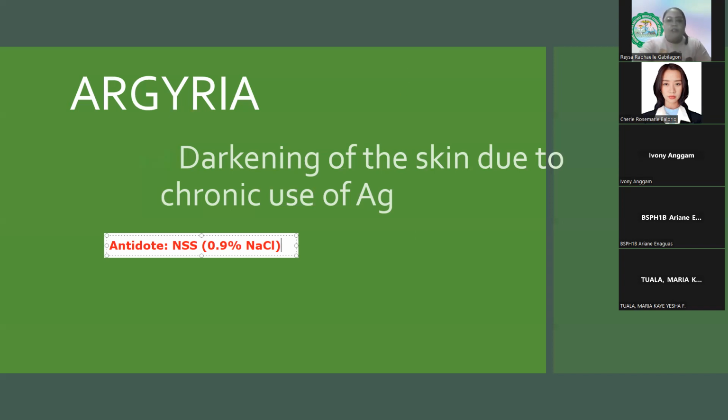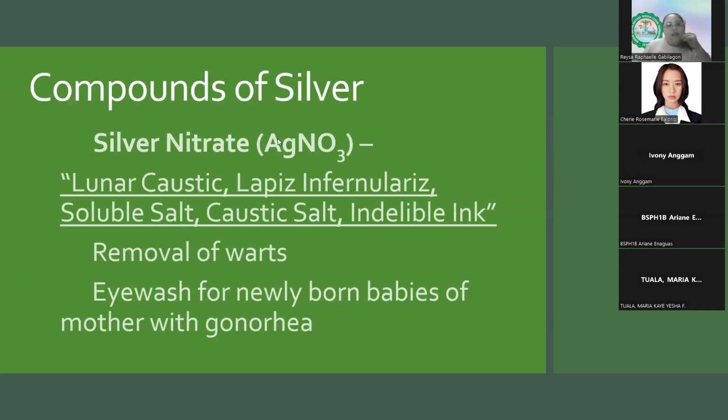Okay, now other antidotes that we have are the sodium thiosulfate and the potassium ferricyanide. Pero yung talagang ginagamit as antidote is the sodium chloride, the plain NSS. Okay, but you may use sodium thiosulfate and the potassium ferricyanide. Okay? Now, let's move on to the compounds of our silver. I am almost done, ha? I will just discuss group 1B ngayon. So, gold na lang yung natira after.